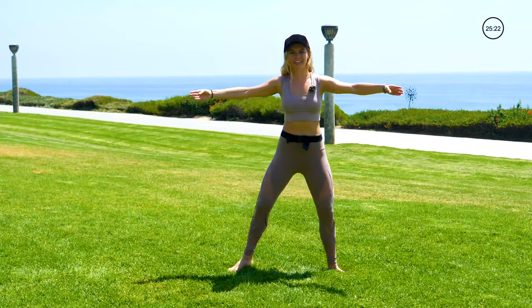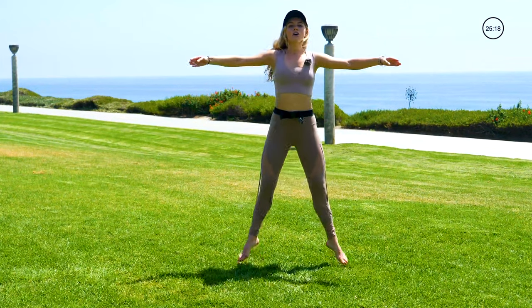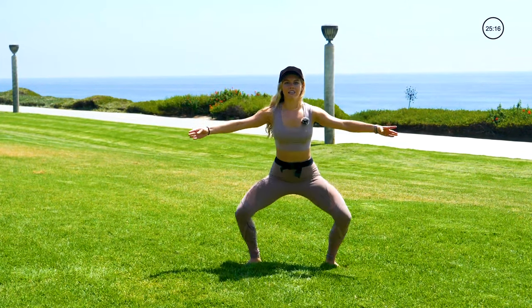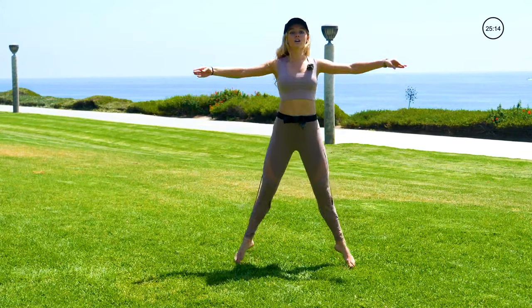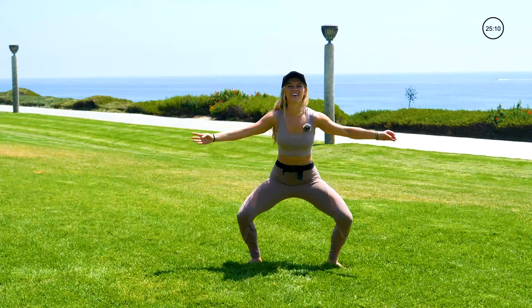Wide second, arms and legs open. Bend the knees, jump up. Tall spine. Continuing our sautés. Land in a plie, jump with straight legs. Spring off the ground, use that plie to lift.